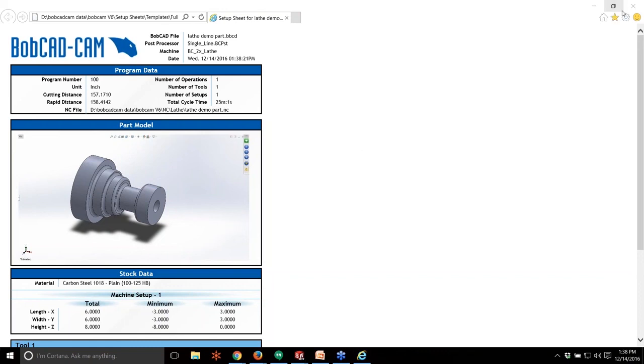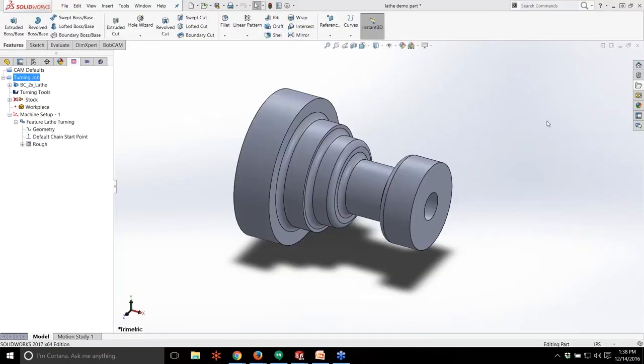Okay. So now that gives a cover of the little sneak peeks that are in the lathe as well. There's obviously a lot of different functions and a lot of different options now. We actually have a full list of things that we've added into it that we will be releasing shortly so you can actually see all the improvements. The idea behind this webinar today was to actually showcase just a little bit of what's to come.